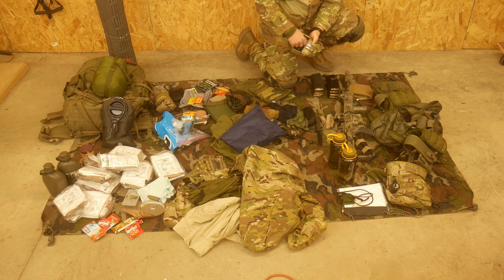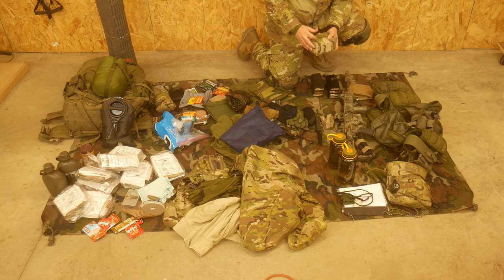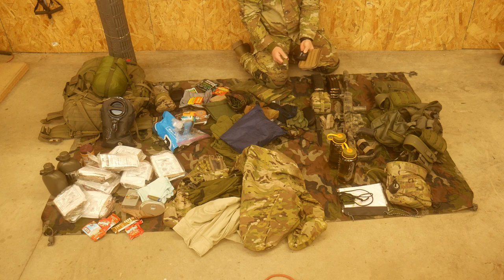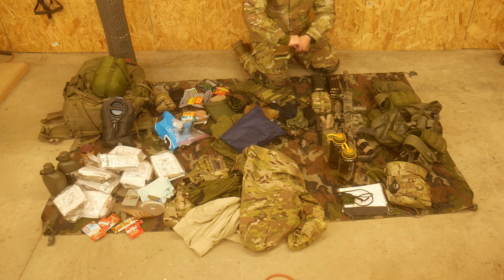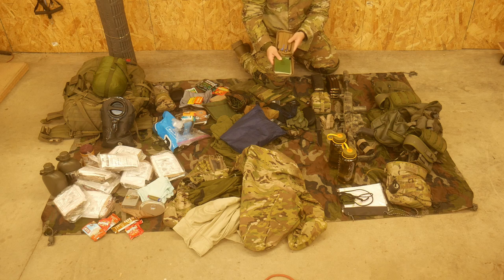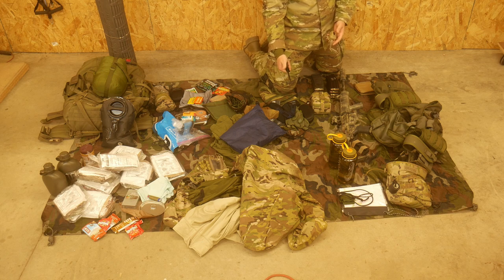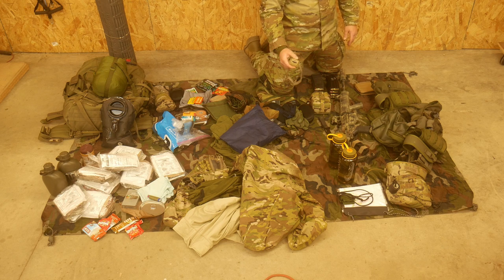In here is a PVS-14 for observation at night. I'm not going to wear a helmet or anything to attach it to - this is just to be able to have a handheld to look through at night to observe. I purposely did not bring binoculars because this is a wooded environment along a trail, so visibility is expected to be limited. Other items in my fighting load are another lighter wrapped in duct tape, a little camouflage compact so I can touch up my base camouflage in the field, and a rite-in-the-rain notepad and pen so that I have something to record my SALUTE report on. The last items in the fighting load are my knife - it has a straight back edge so I can use it with the ferro rod as needed.